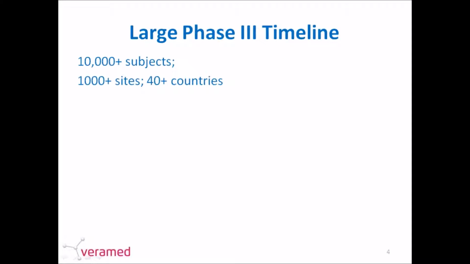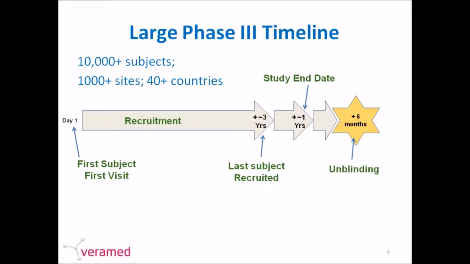So as I said, I'm going to draw on my experience of working on a large phase 3 clinical trial in the respiratory setting. The study I worked on was very large. It had well over 10,000 subjects in it, and these subjects came from over 1,000 sites in more than 40 countries around the world. So already, when you're thinking about data cleaning, issues come to mind of the scale of what you're sometimes working with in a large phase 3 clinical trial.